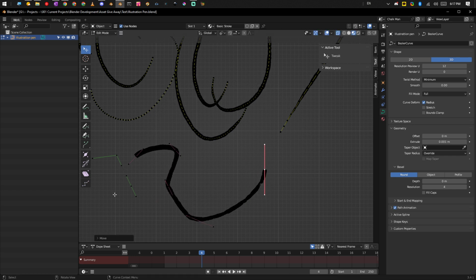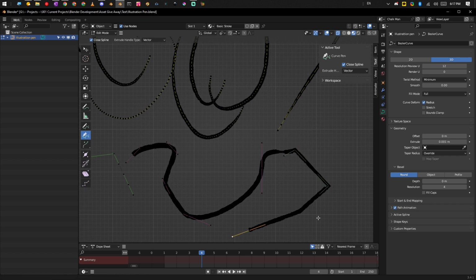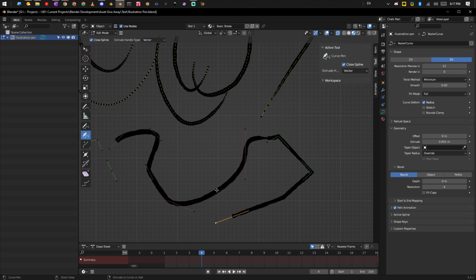Then we have our curve tool here, where we can extend to the end of it. I think also in here Ctrl-click adds.